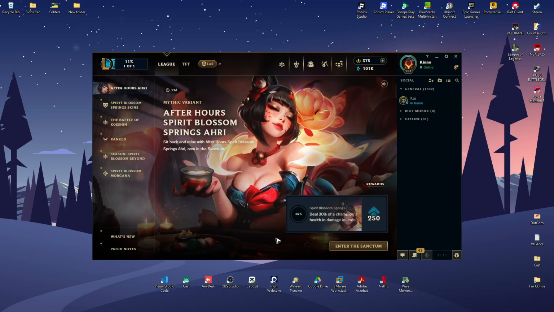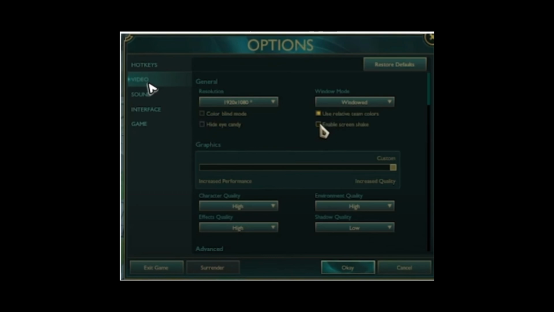Now all you have to do is open up the game and go to the video settings. In the in-game settings, video general, resolution right here, make sure that it is the highest that your monitor can handle. 1920 by 1080, or maybe if you have a 4K monitor, 2560 by 1440, something like that. Or for 4K, 3840 by 2160. Windowed mode is preferable, but if you want it full screen, like exclusive, go ahead and hit full screen. But if you want to alt tab quickly, make sure that it is set to windowed mode.